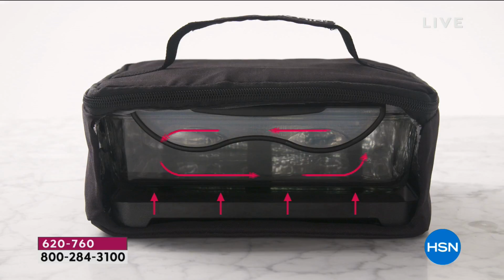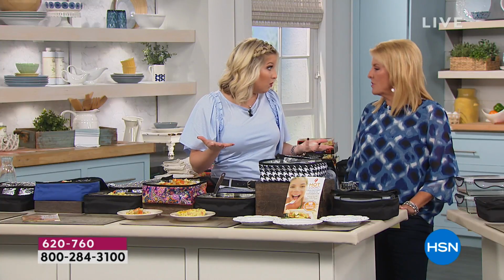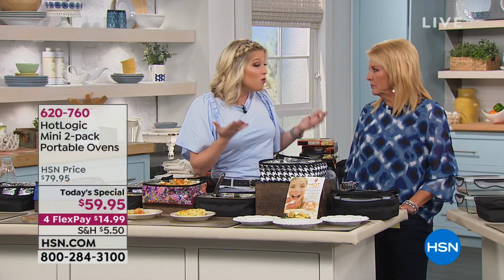So remember that flat plate is the king in this unit. That is what is going to heat your food. Like I said, 165 degrees. It's never gonna go over. It's never gonna go under. It can cook for 12 hours if you wanted it to. Right. It could cook for 2 hours, depending on really what you're cooking.